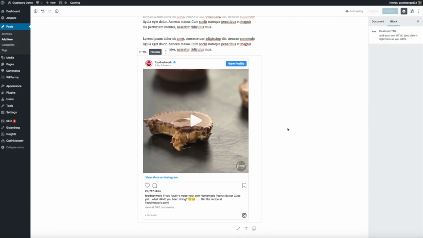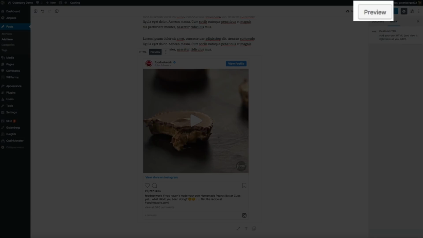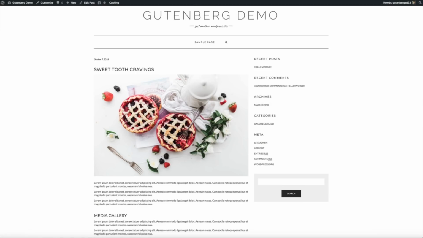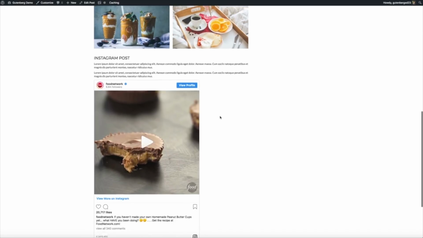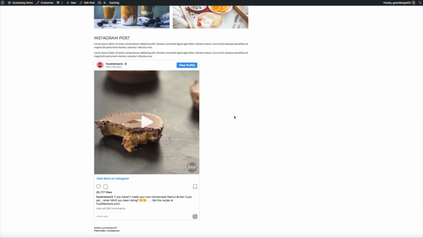All right, so now let's preview this in the blog. So once again, click the preview post button in the upper right hand side of the screen. And you'll see that we have our beautifully embedded post, but it's not centered.